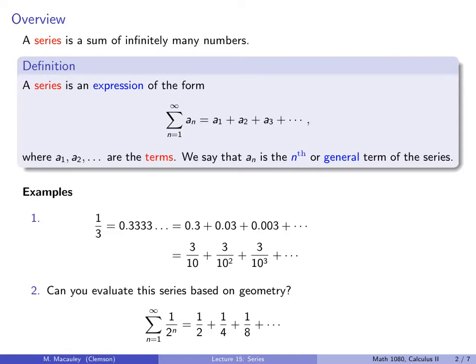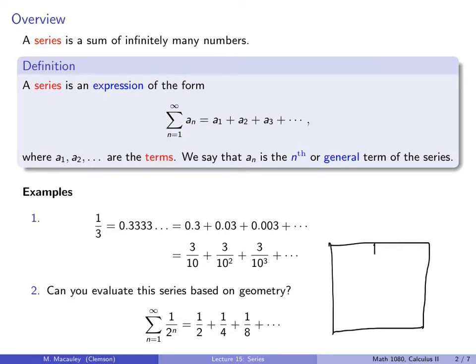Here's another series. I want to ask you, can you evaluate this series based on geometry? I guess the answer is yes, so I want to ask you how. 1/2 plus 1/4 plus 1/8. Let me draw you a picture of what this looks like. This is actually called a geometric series, and it got its name because of this little picture.